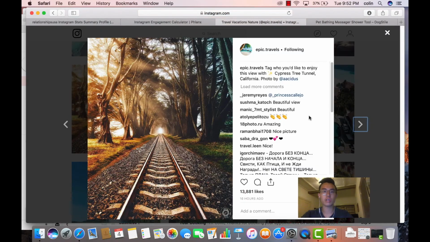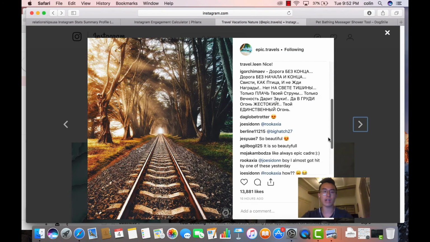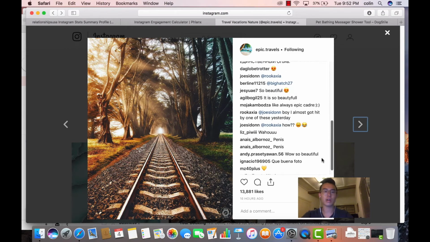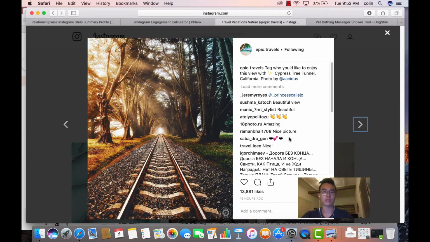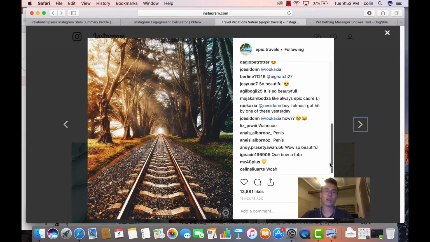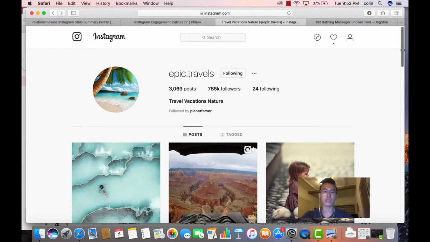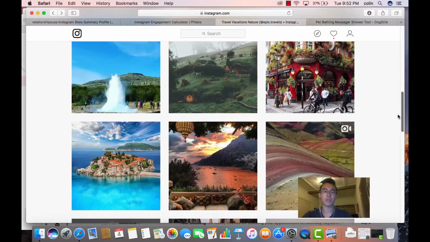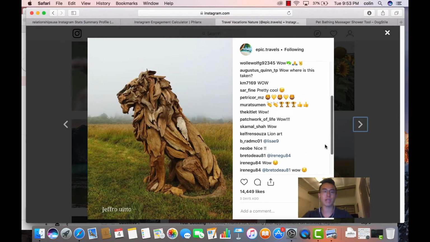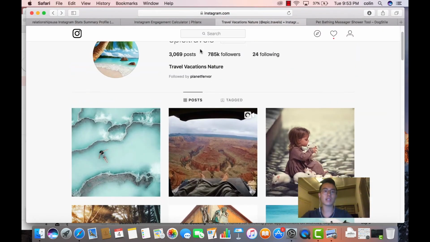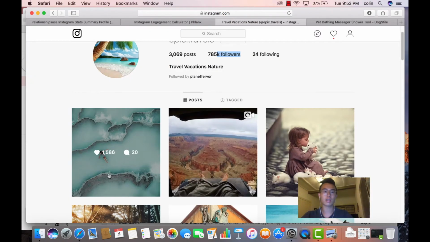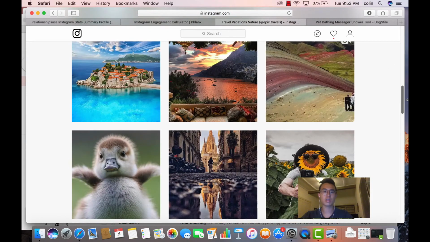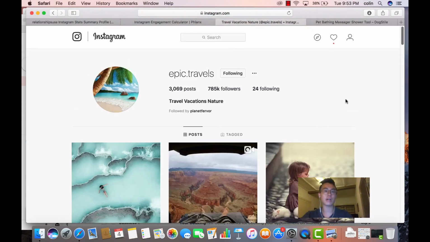Their engagement looks real. Travel photos tend to have a lot of generic comments, so it's really hard to gauge whether or not they're real. Like, this looks pretty fake right here, these comments. So they're hard to gauge. The only way you can really know for sure is if you test, but I would like to have more comments based on their size. For a page that has 785,000 followers, I would want that page to have consistently way over 100 comments. Yeah, this is a decent page. I would test it out. If the price is good, I would definitely pay for the shout out.